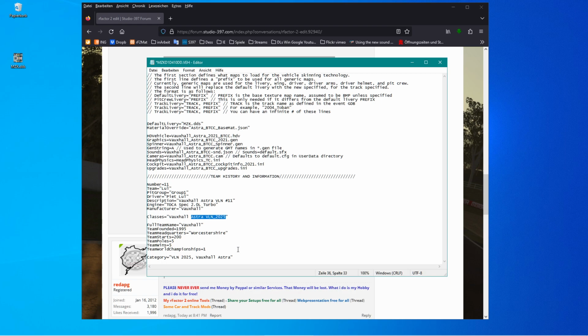Because if you add the BMW, you will not set Vauxhall as the class for it, you will set BMW, but if you set this as the first class, it will also be selected as opponent in the menu. Okay, I leave it as it is now. Default library is correct. Then we save the file.